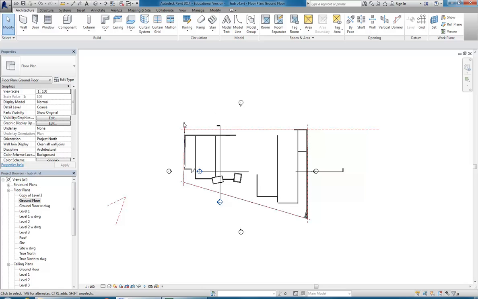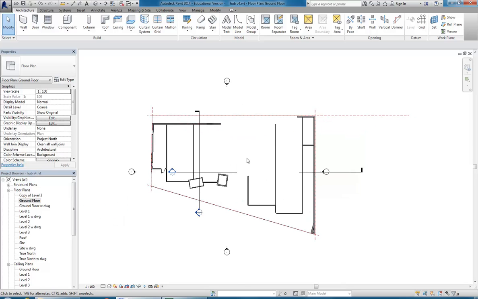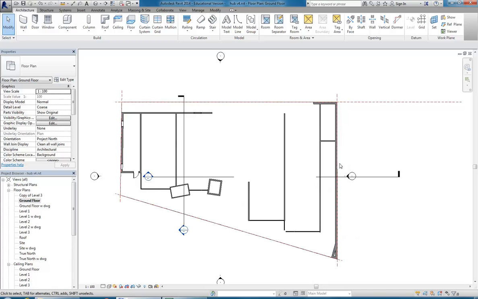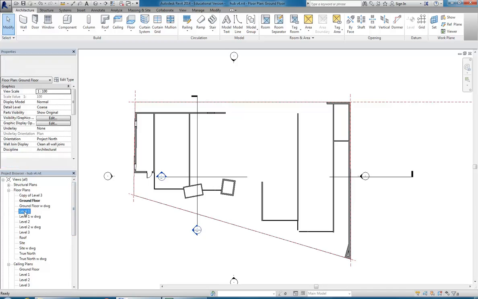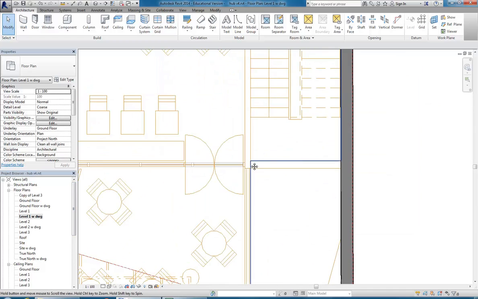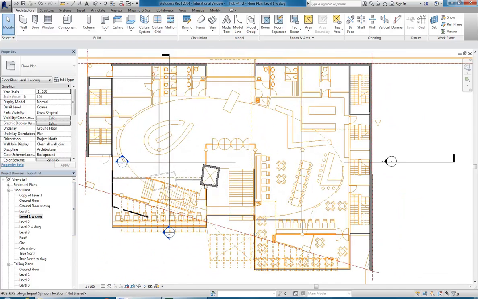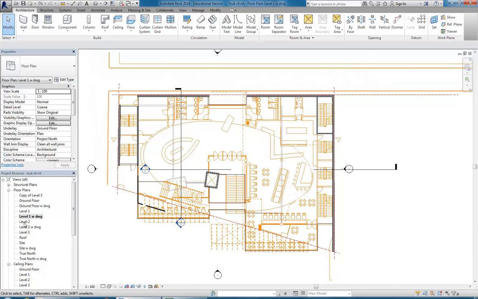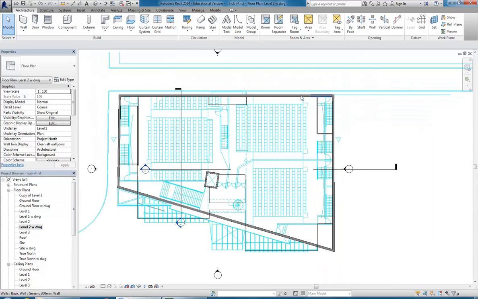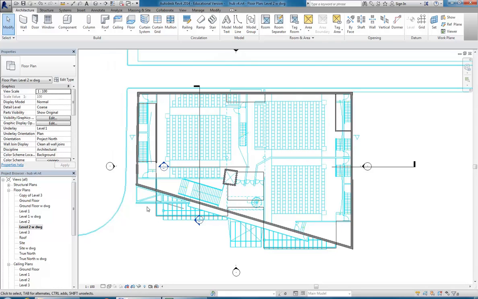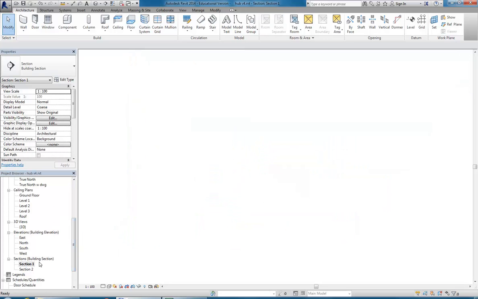Okay, so I've got a lot of my walls done for this level, enough of the exterior to get an idea of the building envelope. And then I've started to set out the different AutoCAD drawings lined up with my levels so that I can see that my exterior walls line up with the AutoCAD drawings throughout the whole building. And so now I'm going to also have a look at the levels that I have, just to remind you what I've been doing.